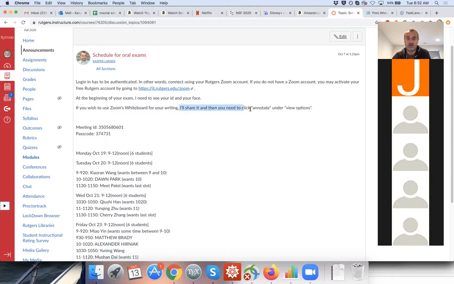If you want to use that, there's a little bit of action on your end that you have to do. So let's see if we can get this to work. There's a view option button, and under that you have to click annotate. I'm going to set that up now and see if we can get it to work.